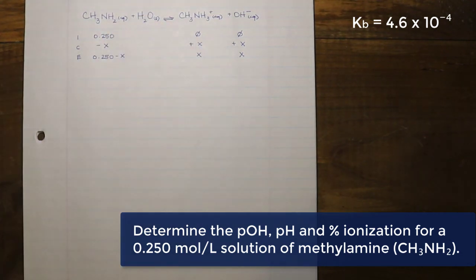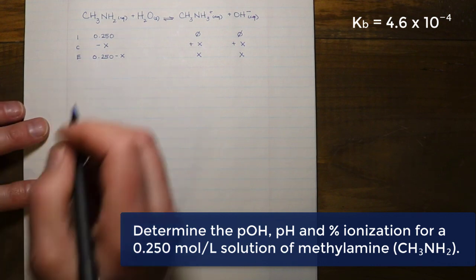And now we've established our equilibrium concentration of the original reactant base, which is again the methylamine, and we can see that it's going to be 0.250 minus x. So now we have all of the equilibrium concentrations that we need for our equilibrium expression and ultimately our calculation. So now it's just a matter of writing out our Kb.